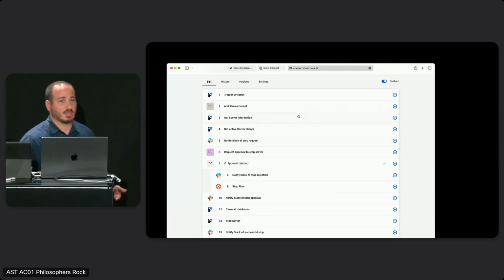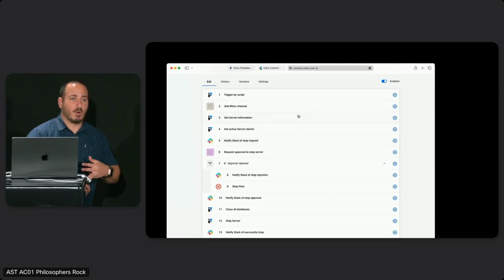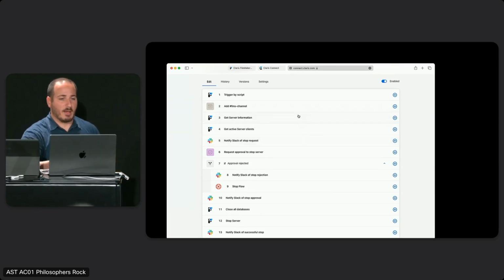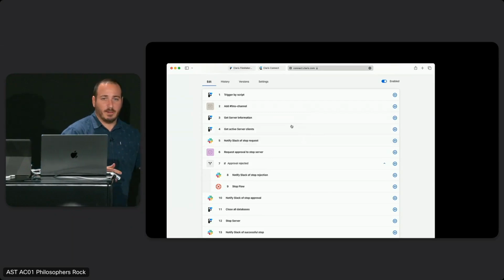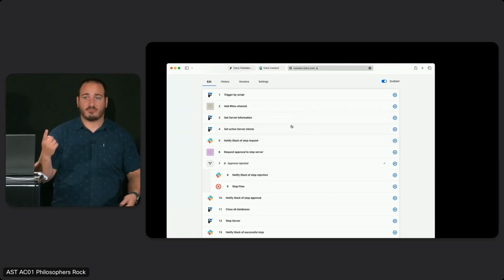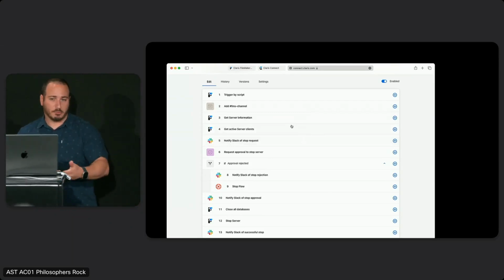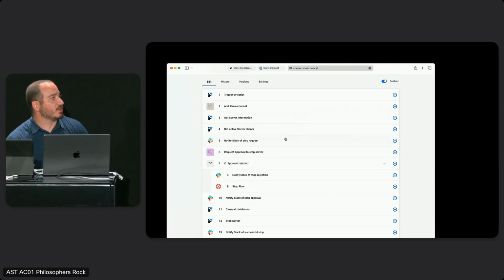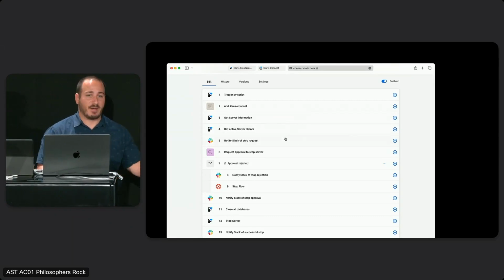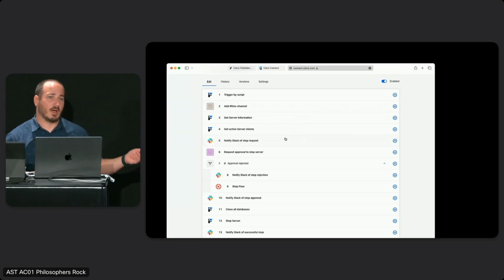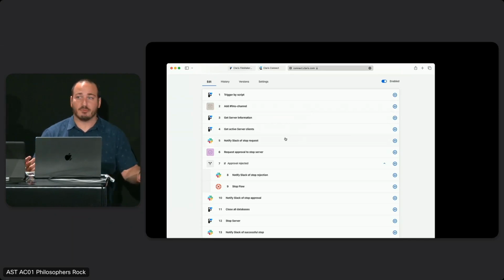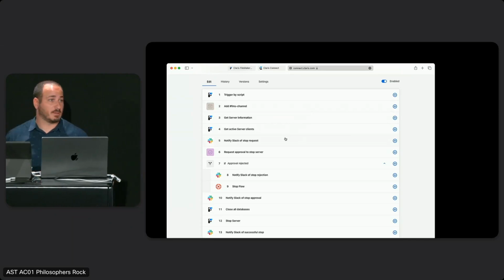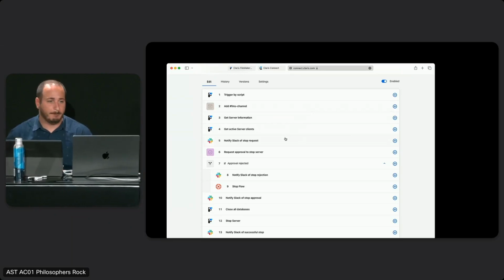So I have the things like the server name. I have when it was put up online. That sort of thing. I then get all the active clients, so I then can say, oh, there's one active client there, or there's no active clients, you're good to go. Then I use the Slack connector to actually go through and notify my team that the request has been made for the server to stop, so everyone that's on my development team is aware that something's about to happen. We can all be ready for it.